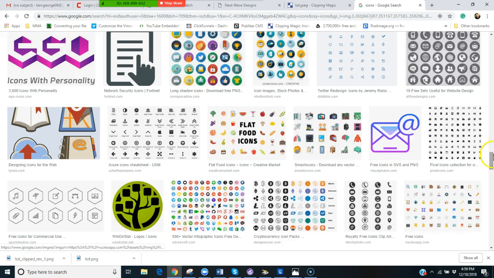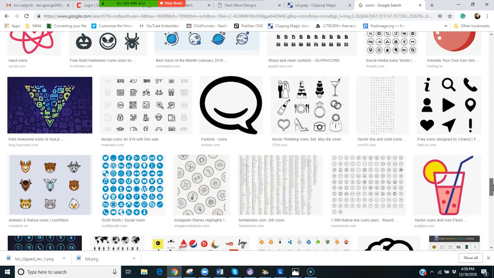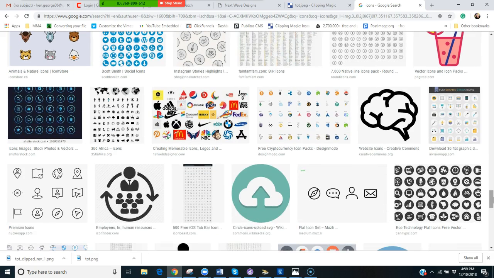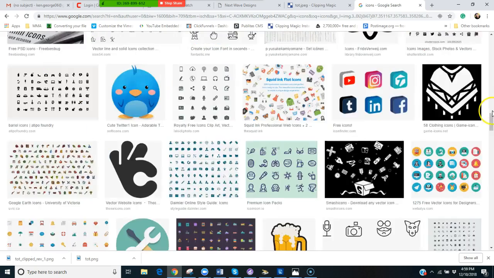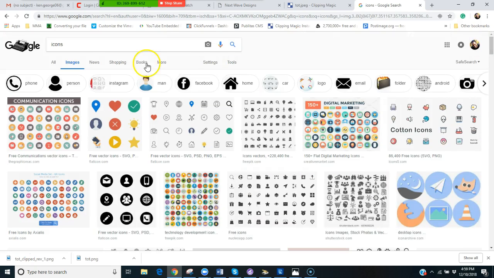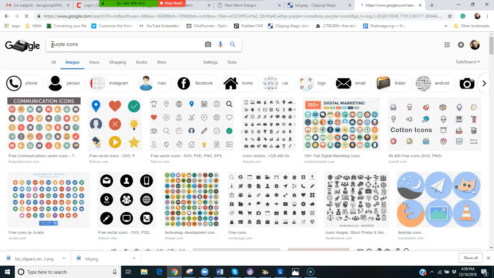These are blue. I put some purple. Purple, there's purple. Yeah, you can come in here and put in purple icons.